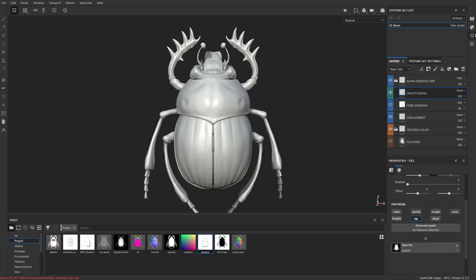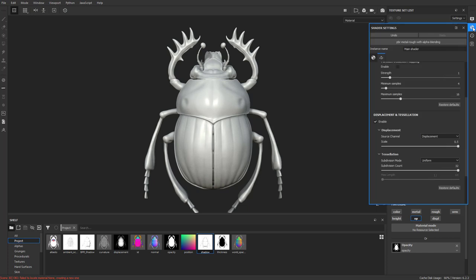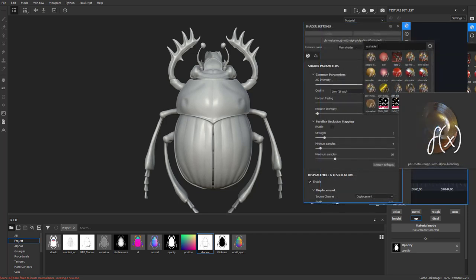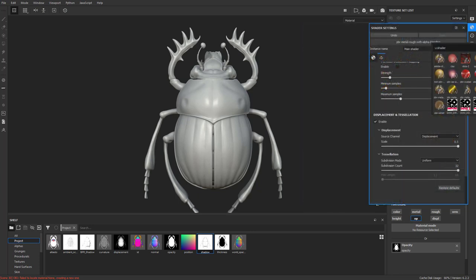There's one caveat, however, if you're doing it manually. If you go in here to the shader settings, you see what this brought in was PBR metal rough with alpha blending. By default, what you're gonna have is just PBR metal rough. So if you wanna use an opacity channel, you have to go in here and choose PBR metal rough with alpha blending. And if you wanna use alpha blending with subsurface scattering, you're gonna need to choose this PBR metal rough with alpha test. We're gonna get to that later, but we're gonna keep it simple for now.